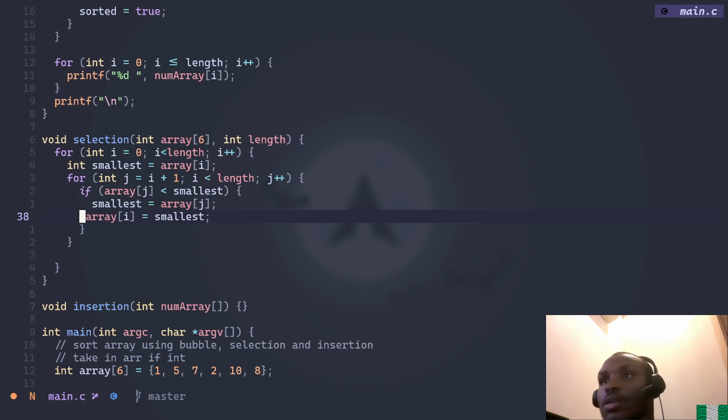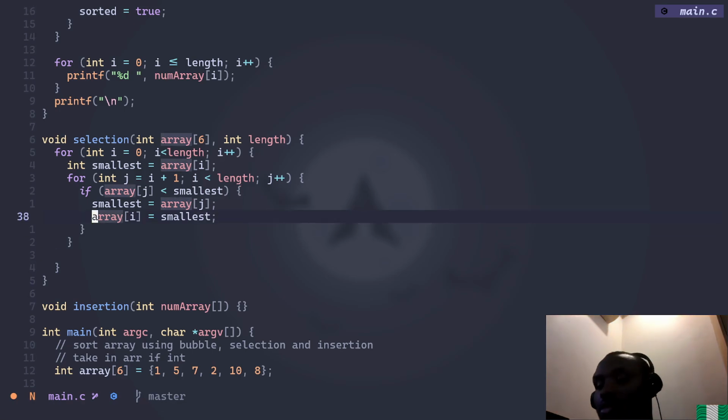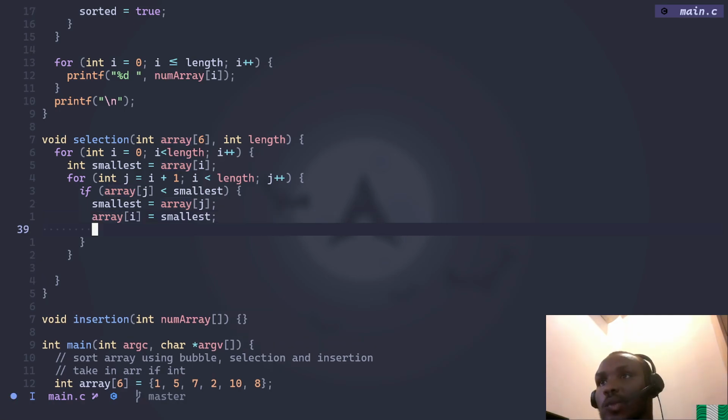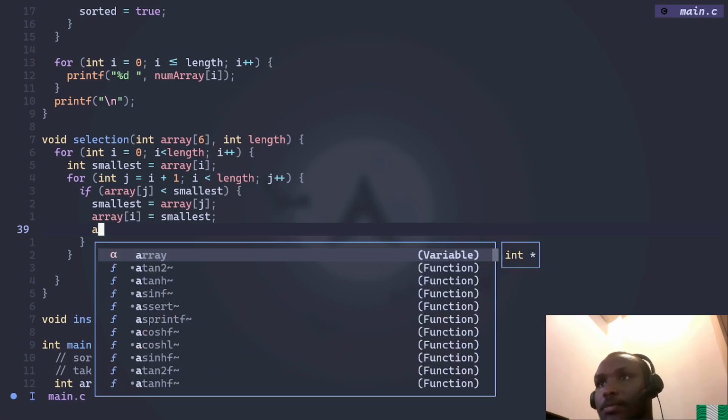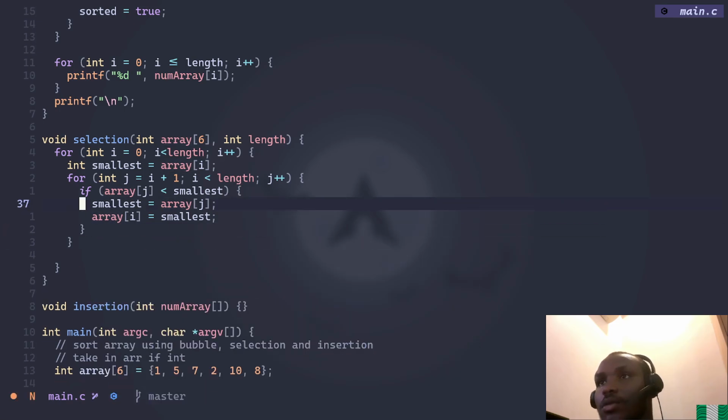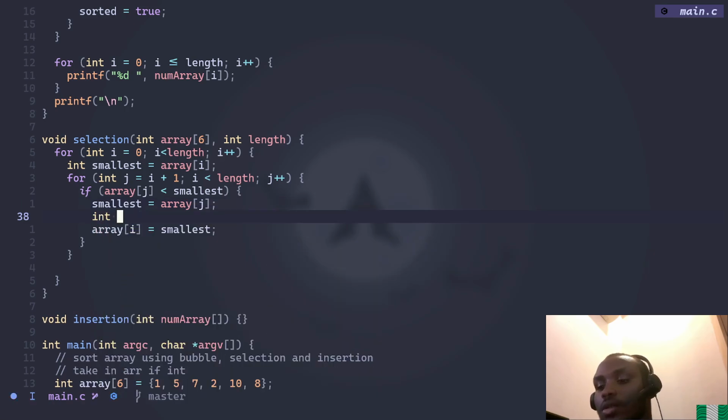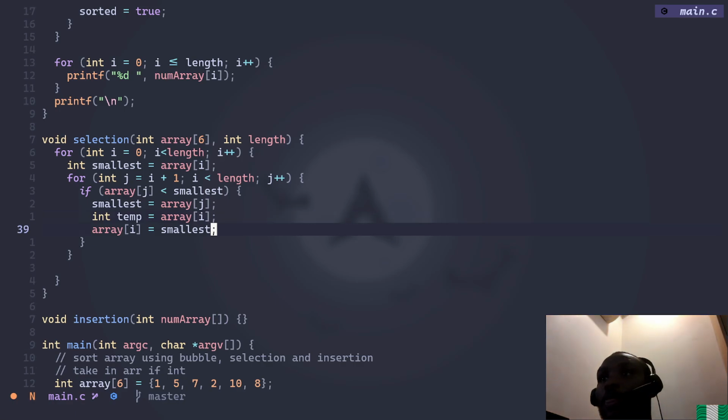Array of i is equal to smallest, and then we first go temp would be equal to array of i.